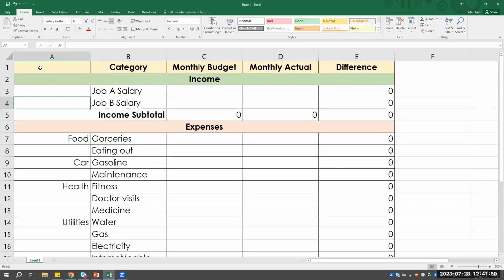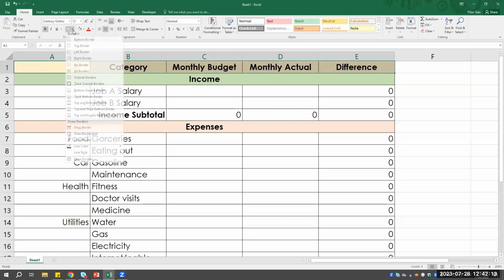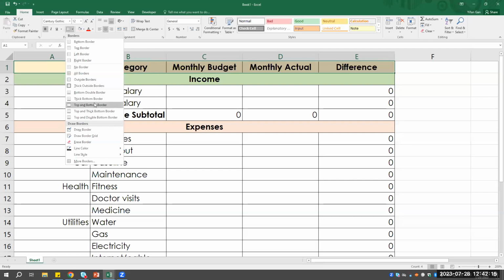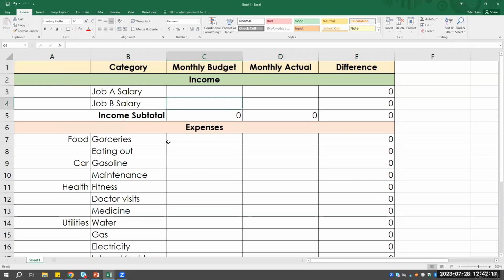Now, under A1 through E1, here we have the top menu bar, and we want to make them a little bit special. We want it to be a little bit easier to read. So instead of this thin line right between row 1 and 2, we want to give it a little bit of a thicker border. So on the top left, again under borders, we can select the one that says thick bottom border. Here it is.